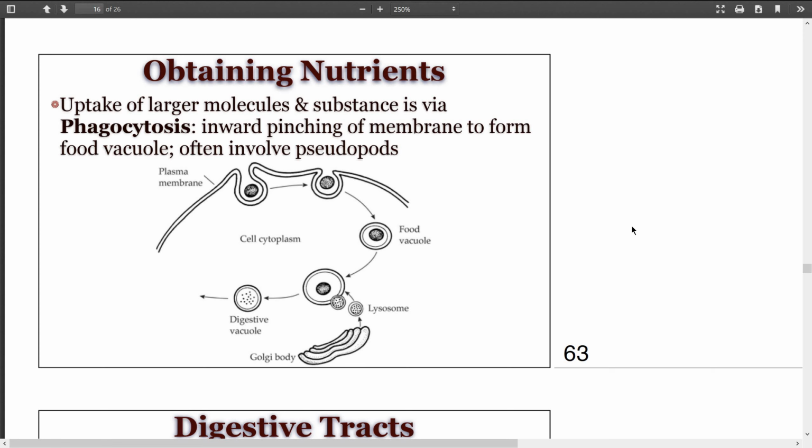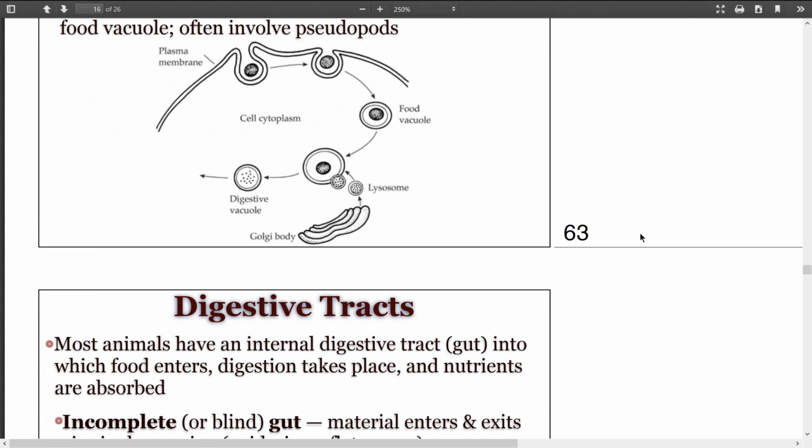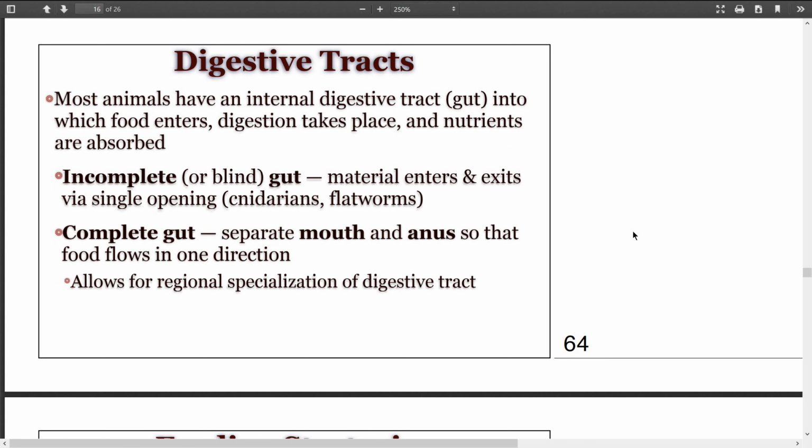All right. So when it comes to animals themselves, remember one of the things I said that tends to define animals is that they're generally ingestive. That is, their food processing takes place inside in some way. There are some borderline cases, but that's generally true. Most animals have an internal digestive area, a digestive tract called the gut. Food enters into the digestive tract, into the gut. Digestion takes place in the gut, and then the nutrients are absorbed.